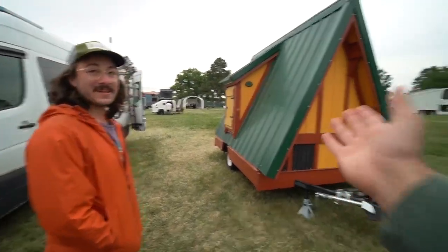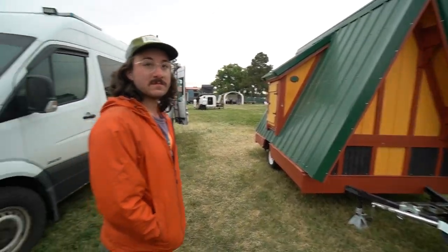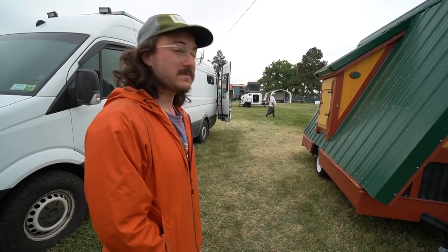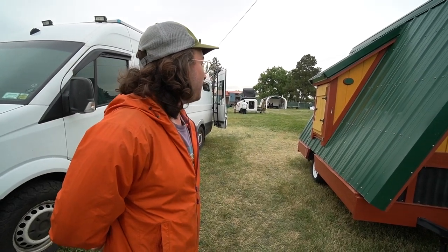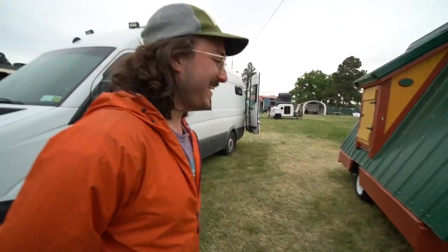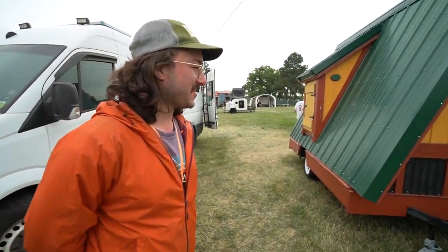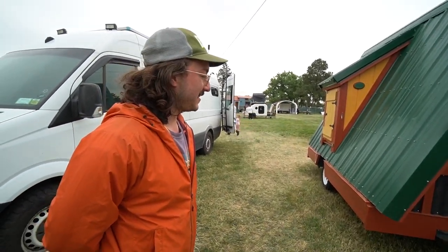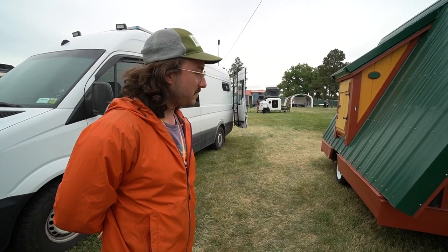Robert, thank you so much for showing everybody your true tiny — this A-frame is awesome. This is normally the part where I'd shout out your social media, but we're not going to do that. You're in the Colorado area, so maybe you'll be at more of these festivals, or if you drive up skiing you might see me. Any words of encouragement? If you want to do it, just do it — it's super fun.